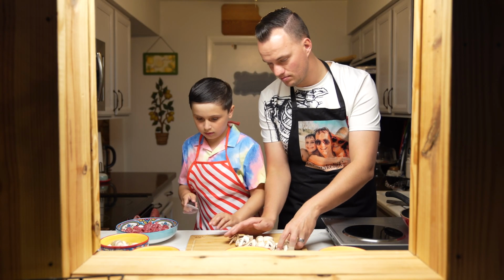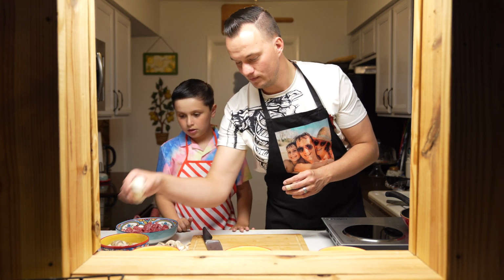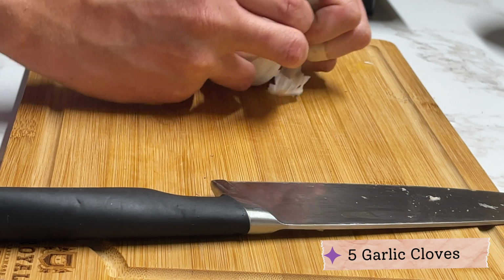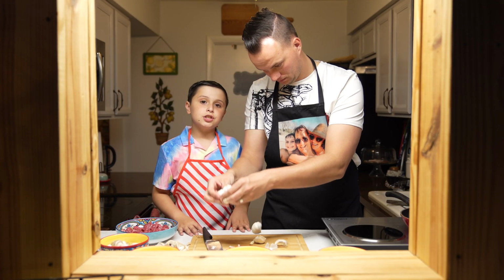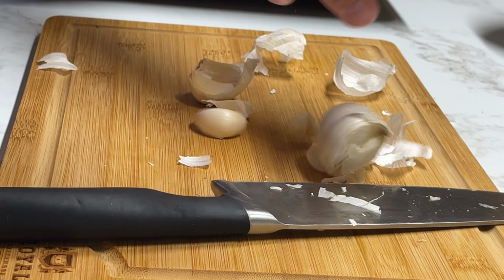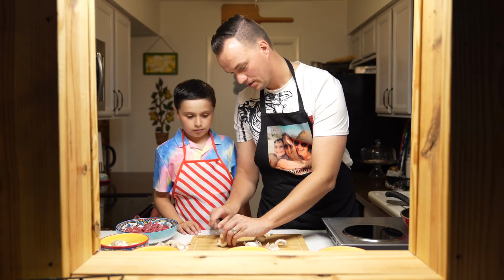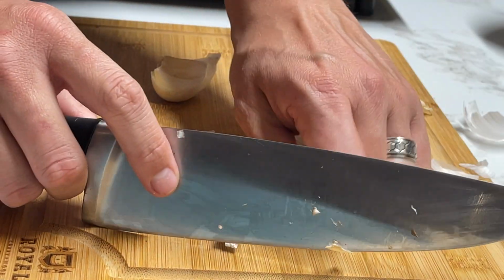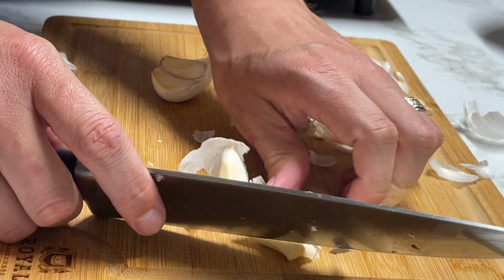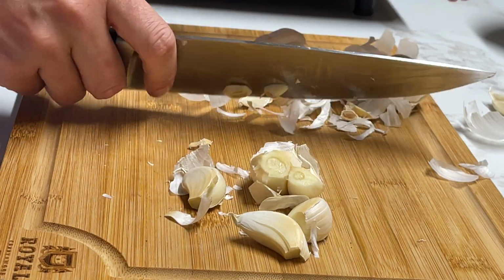Okay, buddy, let's pause the mushrooms for a second. And we're gonna chop some garlic. If you guys didn't know, I am a big fan of garlic. So the garlic, you cut off the bottom. And you can do a couple at the same time, yeah? Then you make sure they're loose from each other. For this recipe, we're gonna use about 5 cloves.